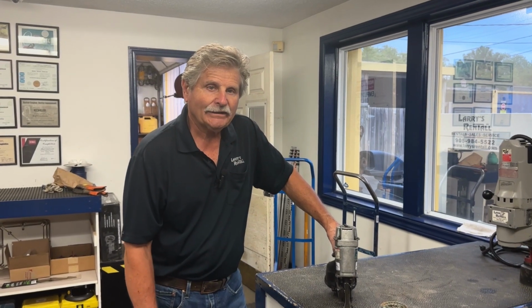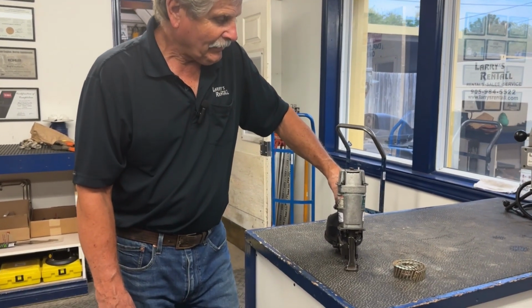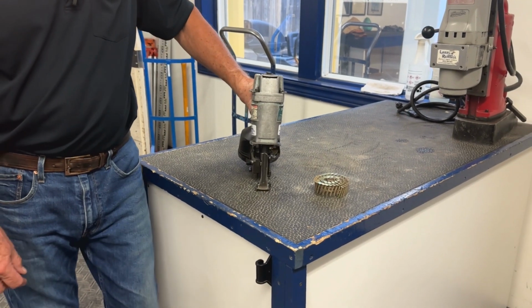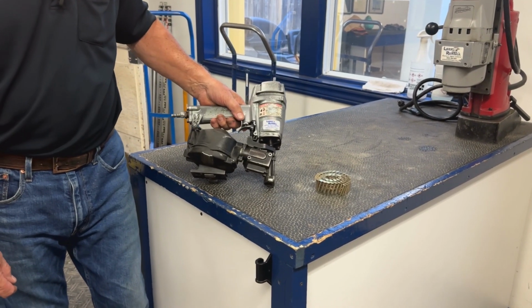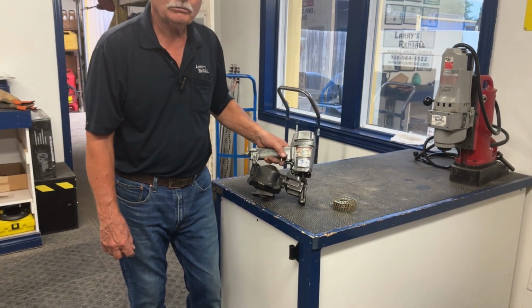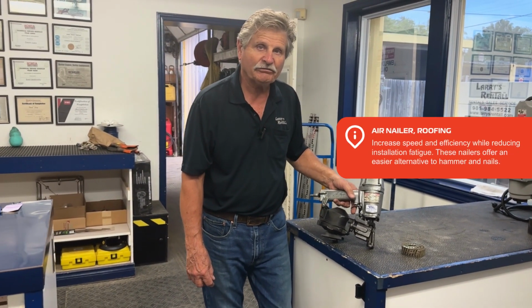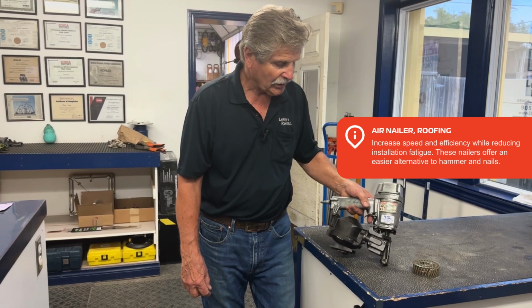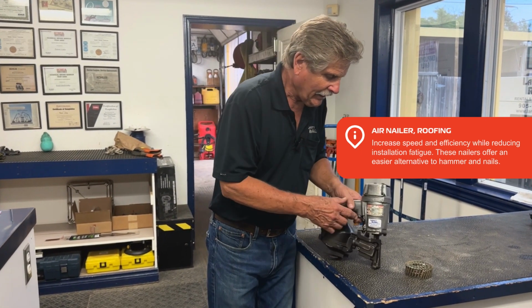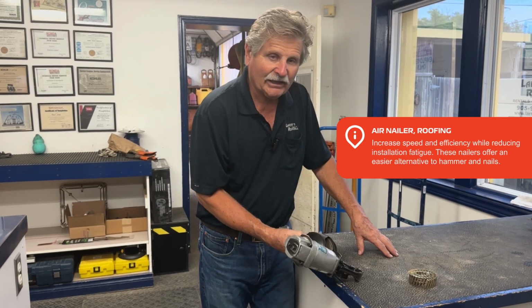Well, welcome back, and here's something that you may want to use instead of a hammer and nails to do a roofing job, if you're doing it yourself or you're getting your buddies over there to give you a hand. This is an air roofing nailer. You will need a compressor for this and a hose, usually about 100 feet of hose. And this will take your nails, and by pulling the trigger, just drive them in like any air nailer would.